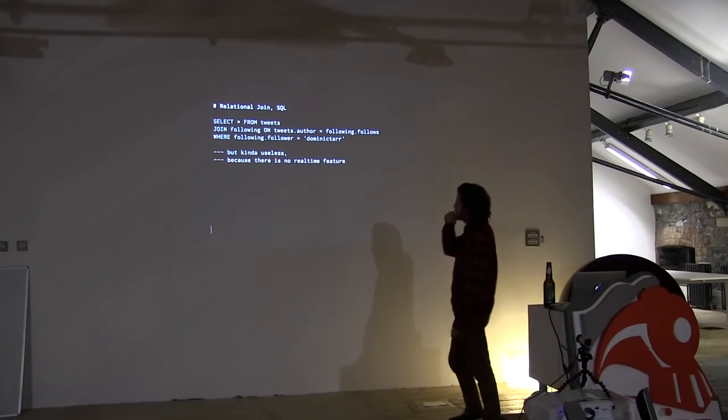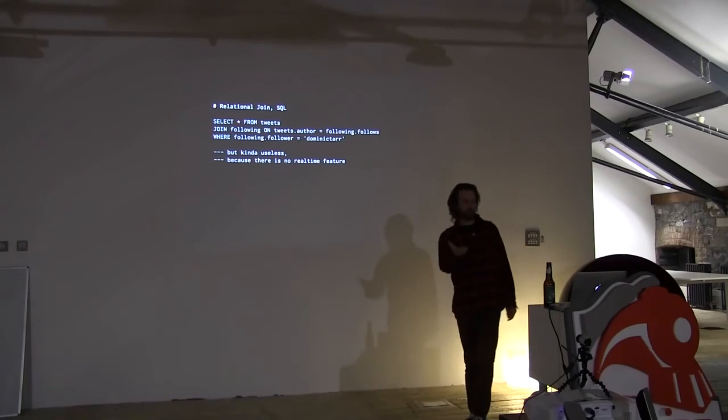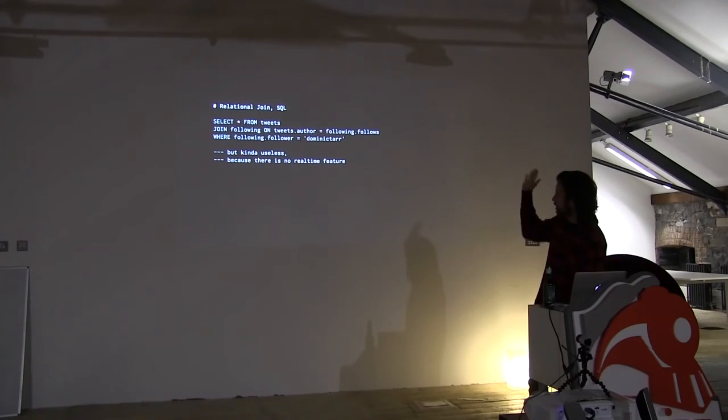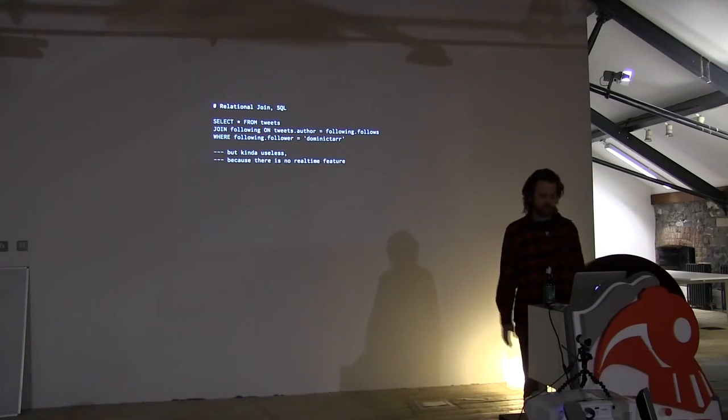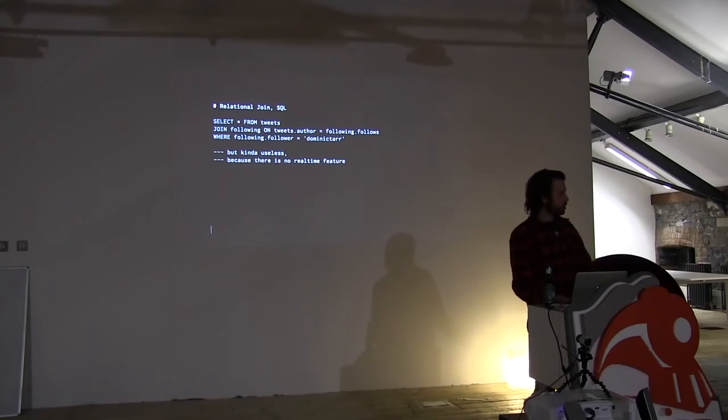So, for example, Twitter is basically relational data. You have tweets, and your view when you look at your feed is basically a join of all the tweets joined on the people that you're following. It shows all their tweets and sorts it by time. So this would be the query if Twitter was implemented like this. It's not implemented directly like this because it wouldn't scale, and it wouldn't be real time. It wouldn't give me the latest updates. So if we were going to do a relational join like this in LevelDB, how would you do it?